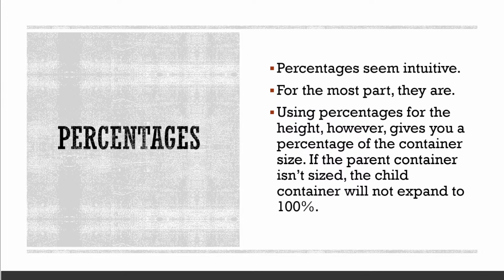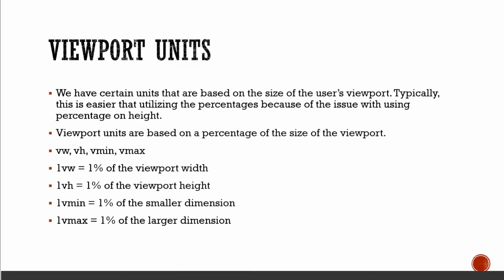Another one's viewport units. We'll see examples of all these in just a moment. I like using viewport units for text. If I want to have a big title at the top of a screen, I like using viewport units for that. But you can use viewport units for basically anything, right? We have VW, VH, VMin, and VMax, which are all really cool units that we can use here.